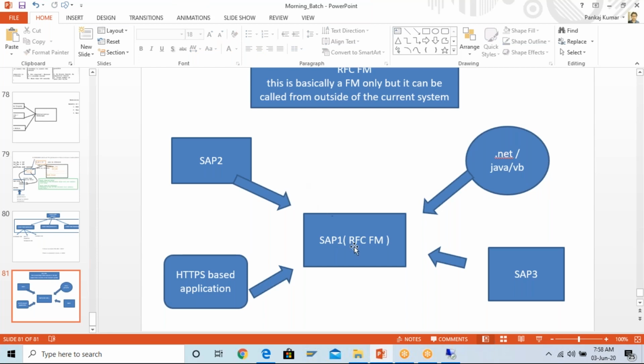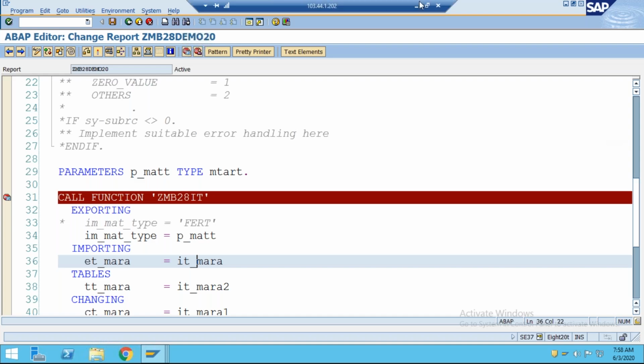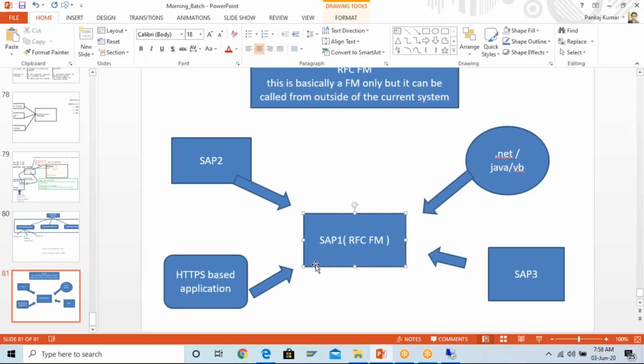Now how to call? Pankaj, one more thing here. RFC works with other HTTP, .NET related systems?